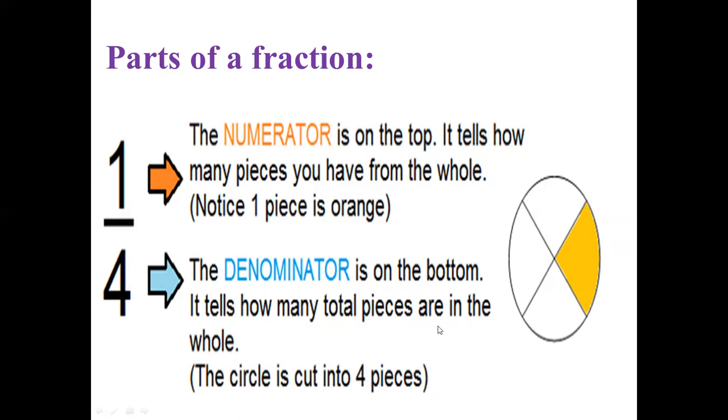For example, the circle is divided into 4 equal parts. That's why the total 4 is represented in the denominator. So your fraction will be 1 upon 4, or you can say 1 upon 4 as quarter as well. The line in between is known as the slash or the fraction bar, which shows you that these two are dividing with each other.